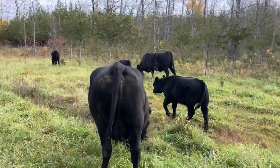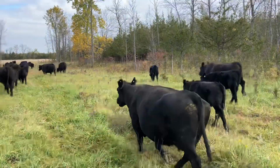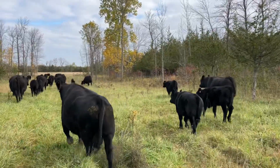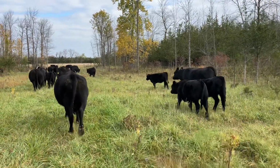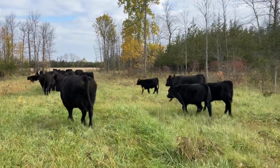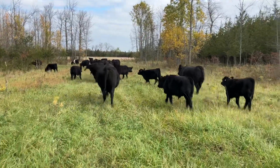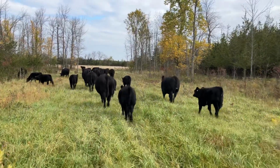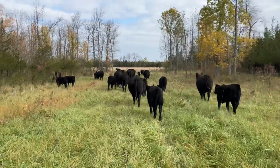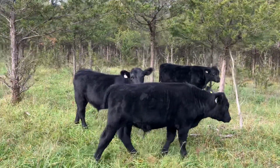That's what we're looking for, keeping our cattle on pasture as long as possible and managing our land properly so that our land's ready to accommodate our animals, guaranteeing that our cattle are putting on as much weight as they can per day. And when you're growing out your calves, when the first 7-8 months of your calves' life is on pasture, getting nutrient-dense feed, you are setting them on track for success to move forward for your beef program.